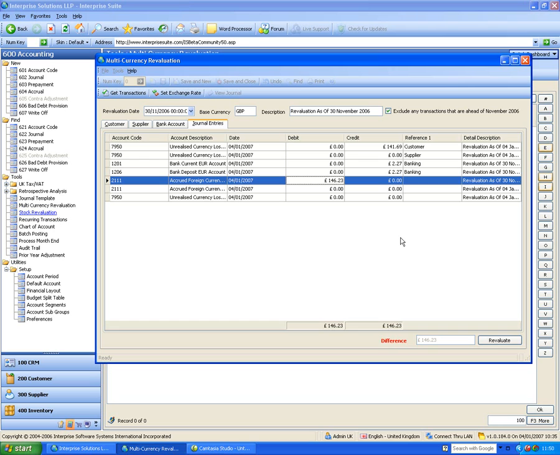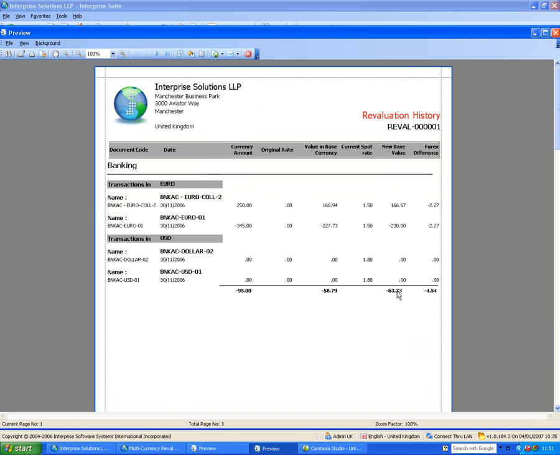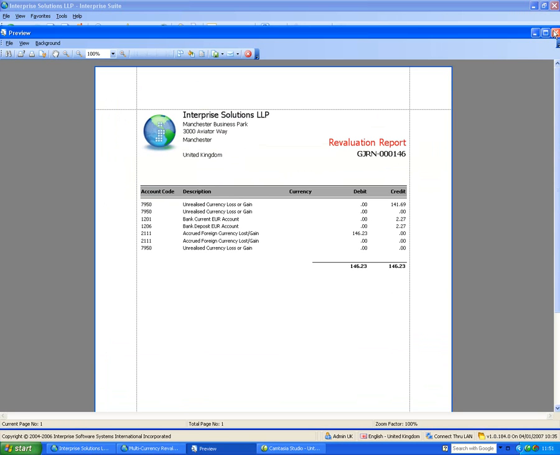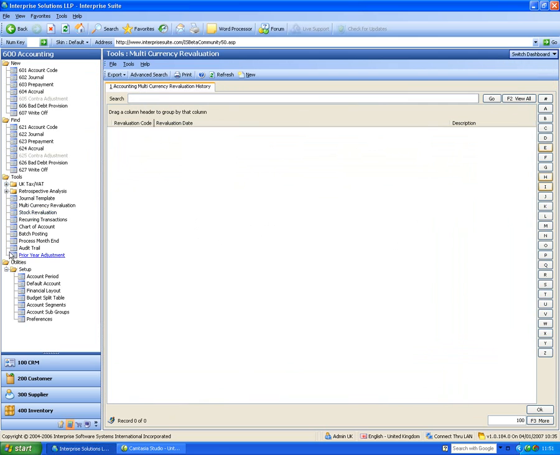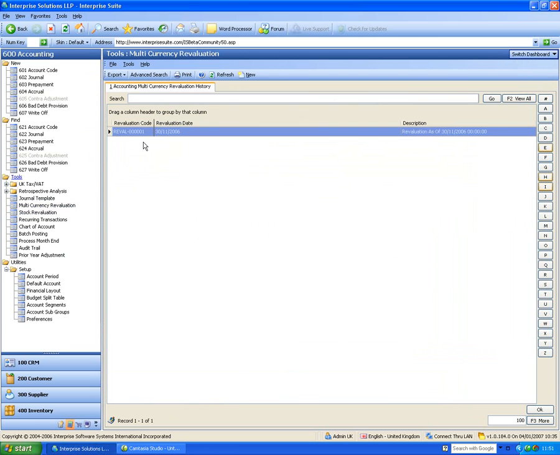What it does is it looks at that nominal code and says what's the value of it, does a reversing journal of that amount, and then enters this new revaluation. The reason for that is so this can be run by an end user every minute of the day, and they can prove their foreign currency revaluation every minute of the day. So if I just revalue, it produces a report, but essentially that now saves that, and it's posted that journal.